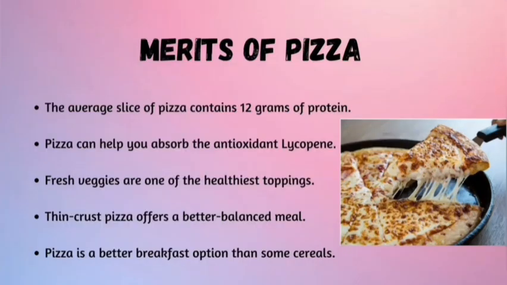Next, think about pizza. We might think that pizza is totally harmful to our health, but it's definitely not. It also has its good sides. The average size pizza contains 12 grams of protein. Since protein is necessary for our diet, it is very useful, and it absorbs antioxidant lycopene. And since fresh vegetables are used, it is also good for our health, and it is better for our breakfast.